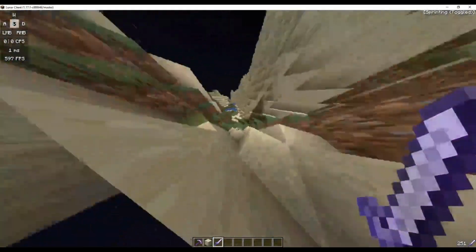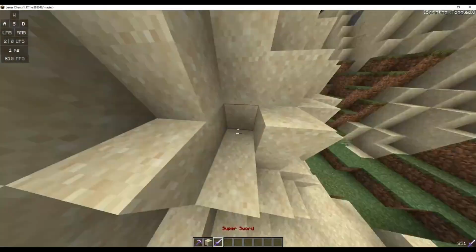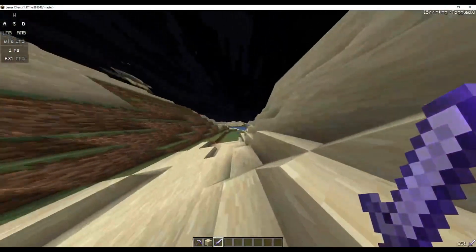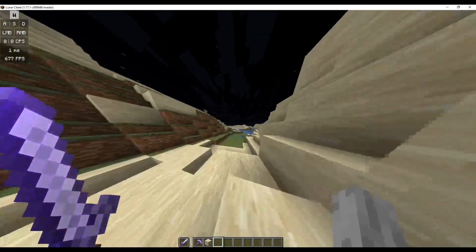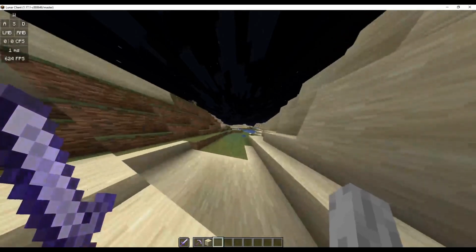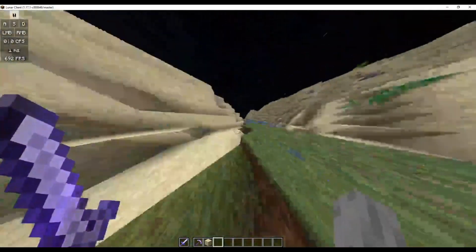These are insane speeds. My game is lagging, can't even use it. We're running too fast. But if we put it in offhand, it gives us half the speed, so we can somewhat use it. Again, we're getting insane lag back here. Obviously 30 and 15 are insane amounts of speed.